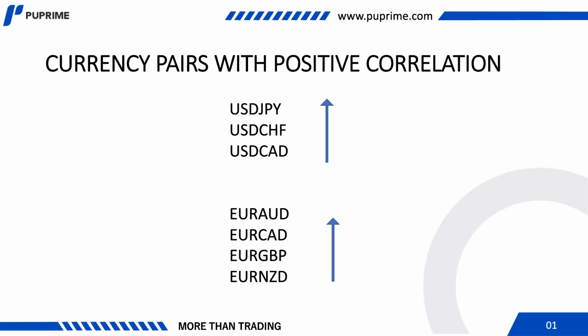They are positively correlated, meaning that if USDCHF is going up and you want to take more positions, you can also take more positions on Euro AUD. You can take more positions on Euro GBP. You understand? So these are currency pairs that you should also look out for, and it makes your trading much easier because when you are trading, you will be able to see.